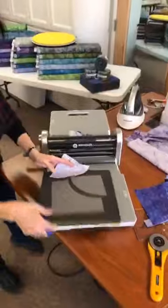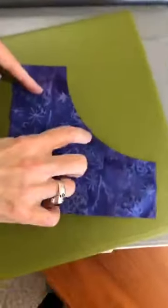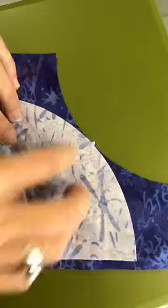Can we show you also? I wonder where it's better to see it, Katie. Let's just flip this over. There's actually a notch that's also cut into it. See that little notch right there? And there's a little notch right there. That's what Kathy's going to line up, and she's going to sew it the same way by starting here. So you just watch her in action.